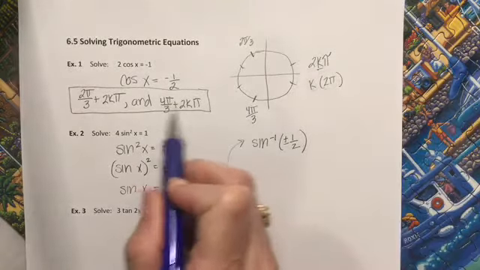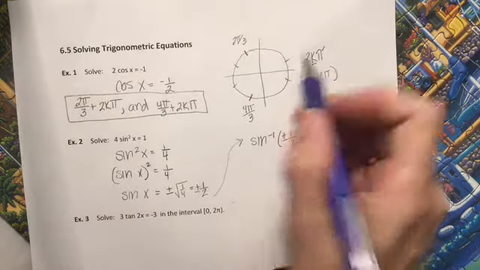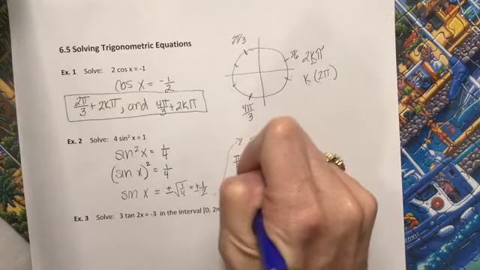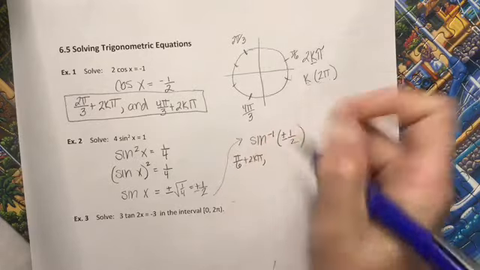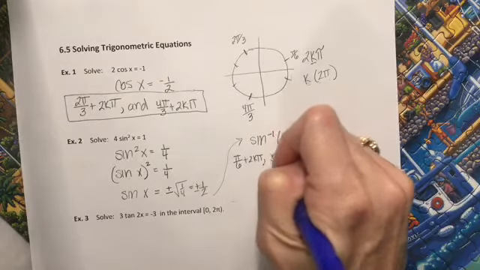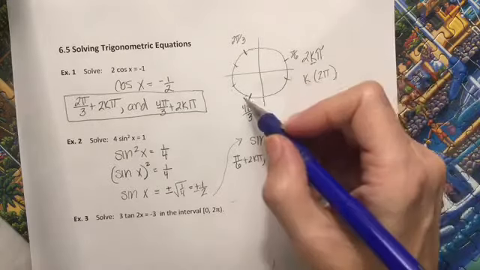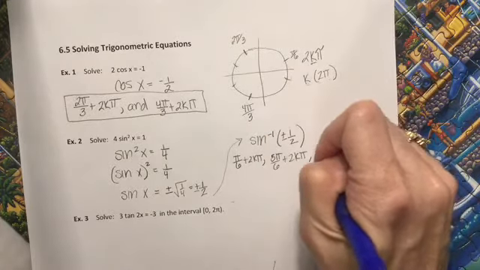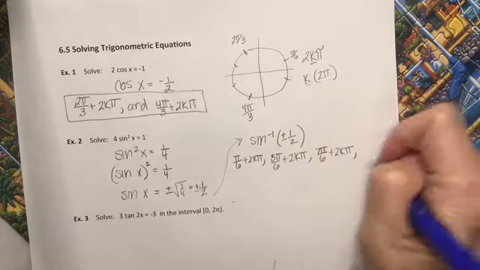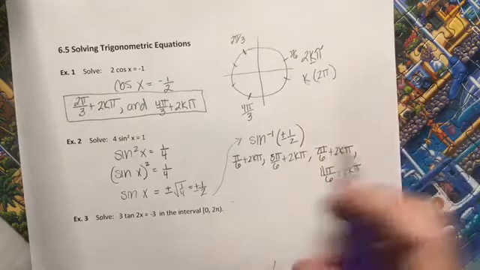So we're still going to do this 2k pi thing. So you're going to have lots of options here. If we're talking about this at pi over 6, you're going to say the answer is pi over 6 plus 2k pi. And then if we're talking about this angle right here, it's 5 pi over 6 plus 2k pi. And we're going to do this one, which is 7 pi over 6 plus 2k pi, and 11 pi over 6 plus 2k pi. So I hope you're not freaking out over this 2k pi thing.